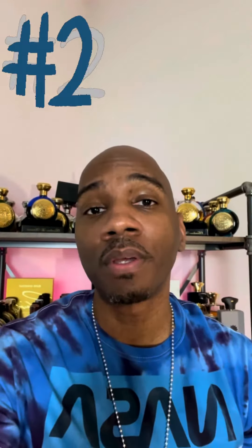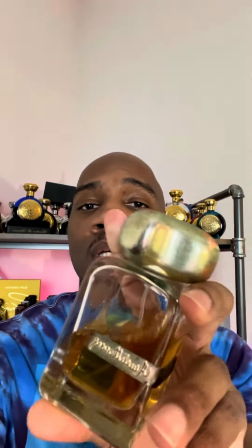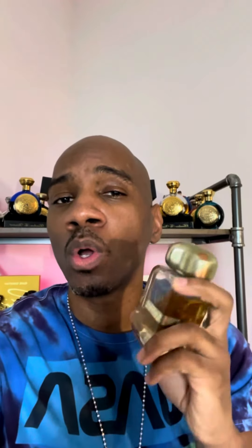This is another fragrance of mine that I truly love. This is from Mente La Rosa. This one here is called Id — however you want to say it. But another beautiful, warm, spicy cinnamon fragrance that leans a little bit on the creamier side with vanilla, and also has a little nutty side and woody side with the nutmeg. If you want something that's warm, seductive, and just one of the most beautiful, smiley fragrances, you got to get your nose on this one.